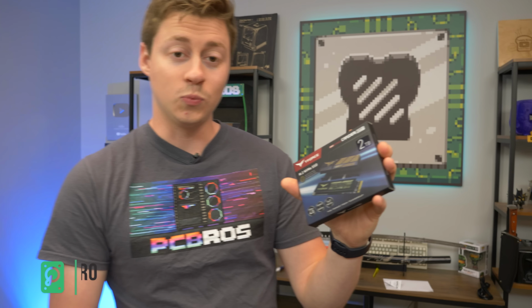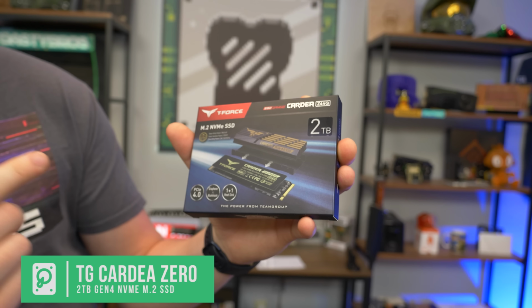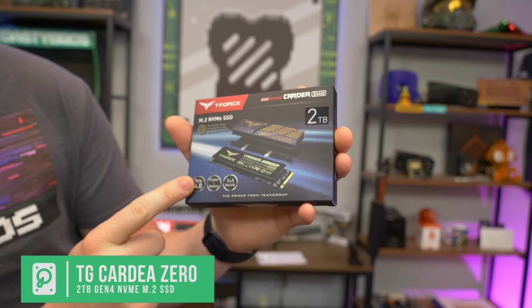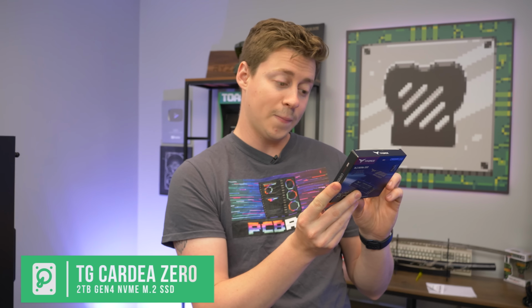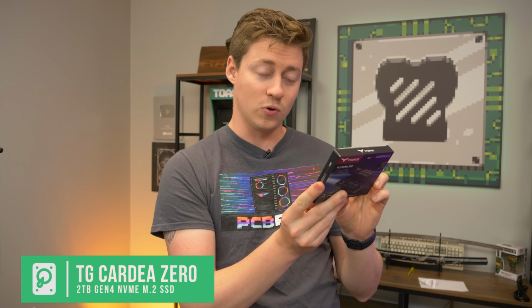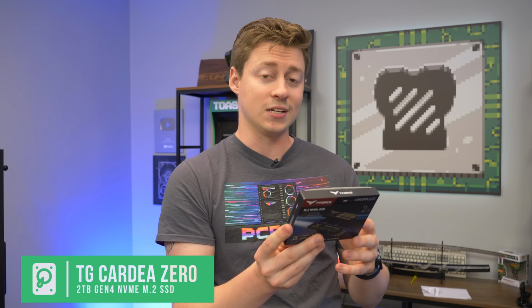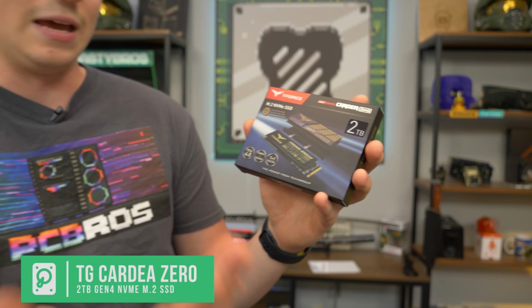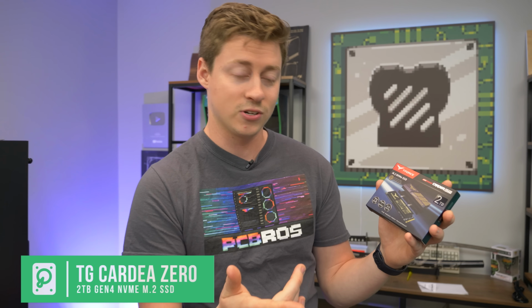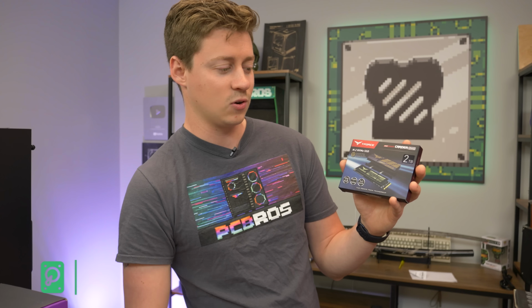And now for the storage, once again, Team Group, we have this NVMe SSD, and what sets this apart from a normal NVMe SSD is it is Gen 4, so we should see some pretty insane speeds on here. So we have read up to 5,000 and write up to 4,000 megabytes per second. With the Gen 3, you're gonna take about 1,000 off of each of those at least. So you're definitely getting quite a big performance boost. And hey, we do have like the fastest AMD processor on hand. We have a really good graphics card to go with it. So you might as well have 2 terabytes of very nice heatsink cooled storage.